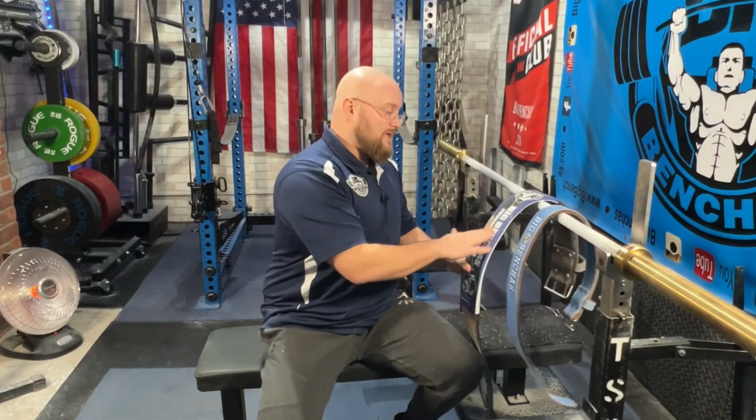So at the end of the day, bench with a belt, is it something you should do? Personal preference. Try it out. If you have a belt already for the purposes of squatting and deadlifting, you can just throw this on a bench, see if it helps you out with your top set, if you like what you get from it. If you're someone who arches a ton, might not be your best bet. If you're a flat back bencher, might be really great for you. But there you have it, belt and the bench. If anything, maybe it contributes 5 pounds because you're able to brace more effectively, but it is not going to nearly directly impact you as much as squatting and deadlifting.